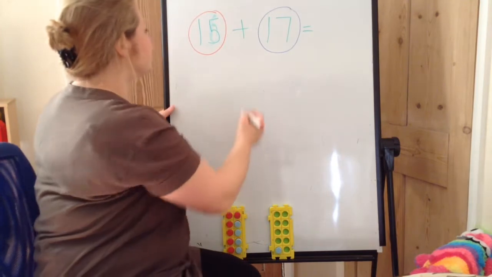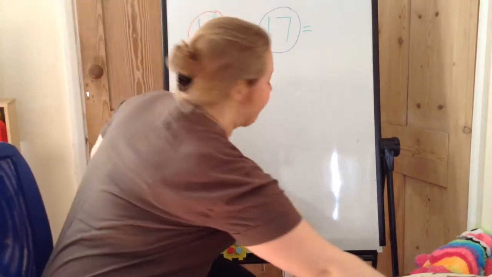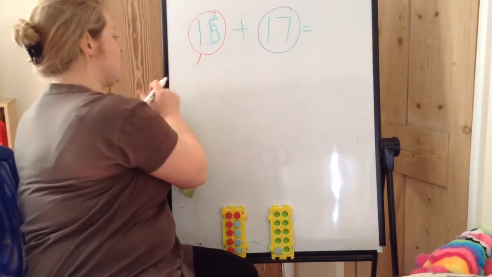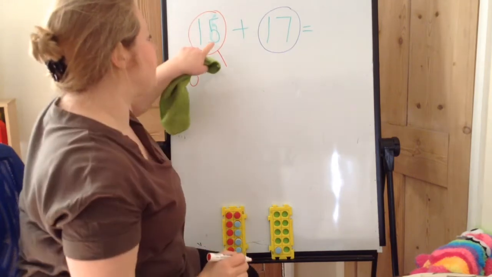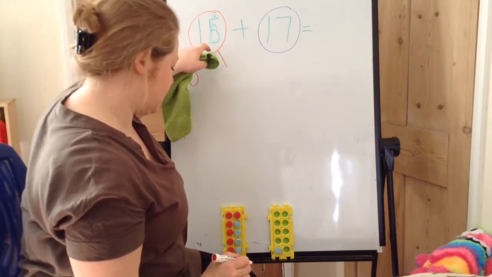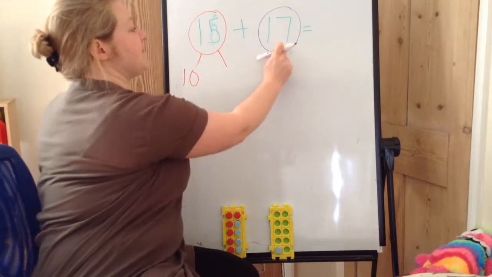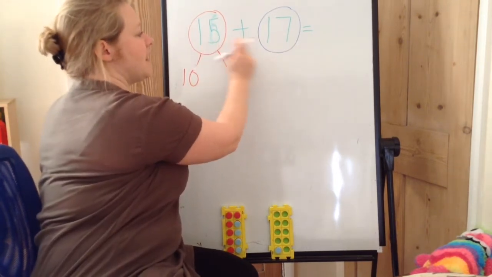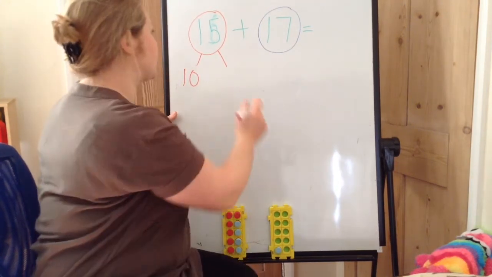All right? So, first of all, I'm going to say, right, I've got a 10. And then I'm going to look at how I want to break up the 5 of my 15. So, what do we know goes with 7? How am I going to break up the 5 to get the 7 up to a multiple of 10? That's what we're looking at first.